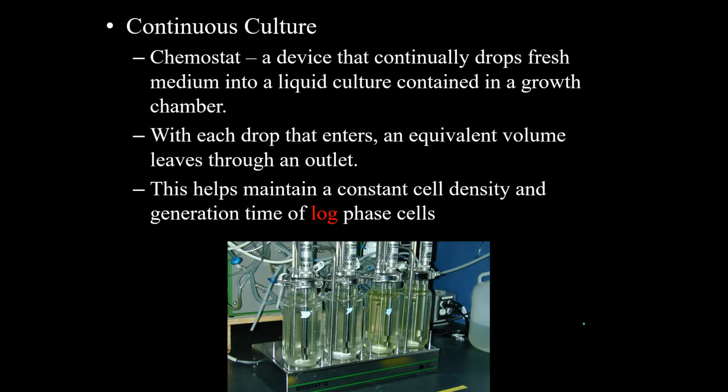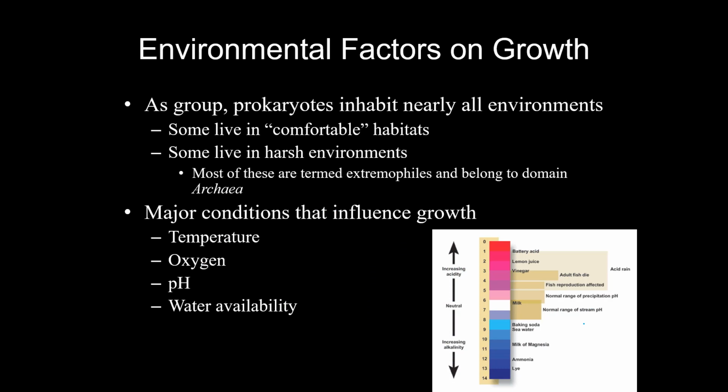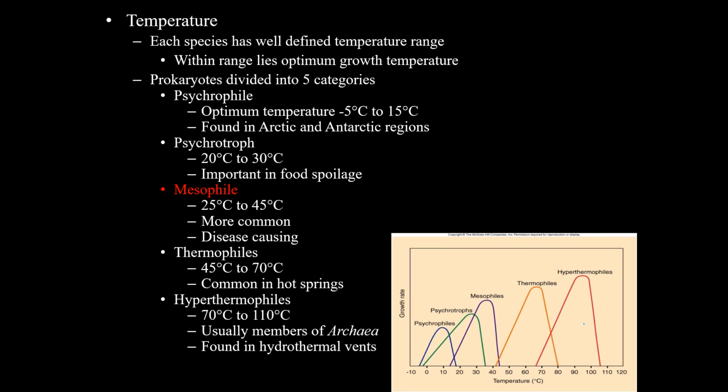All right. Next up, we have different temperature requirements for different species of bacteria. And temperature is what we are going to be starting out with. There's other factors that are going to play a role here, but to start us off, anytime you see that word extremophile, it tends to mean that something can live in an environment that we didn't know something could live in. So something that's really hot, really cold, it's a really harsh environment. Usually if something is an extremophile, that's going to mean it's an archaean. We had talked about that a little bit earlier, but that's just a word that we use. Extremophile means they like extreme conditions. If it helps you out, remember phile means you like and extreme means extreme, so they like extreme conditions.